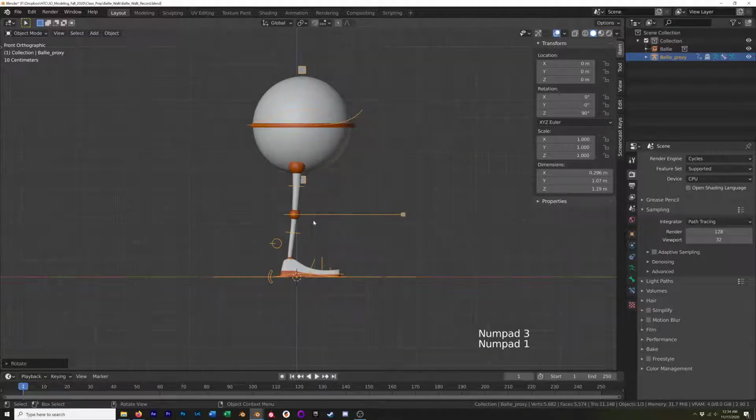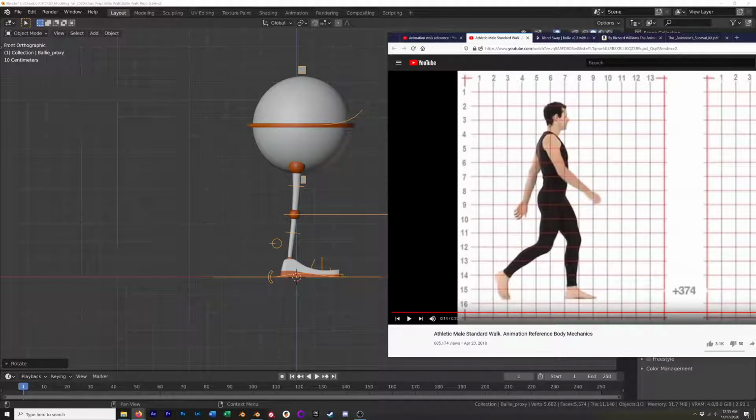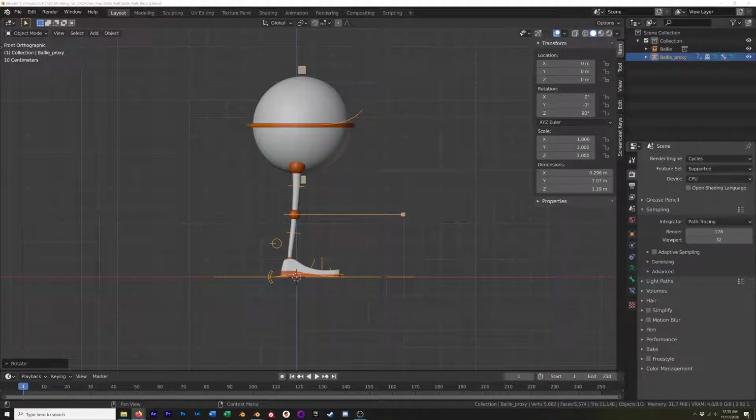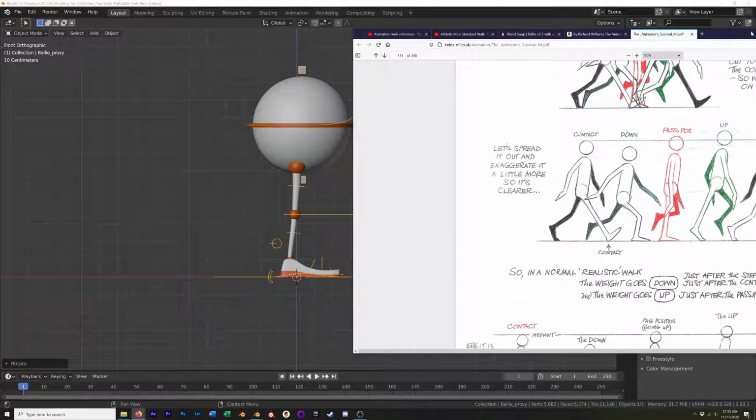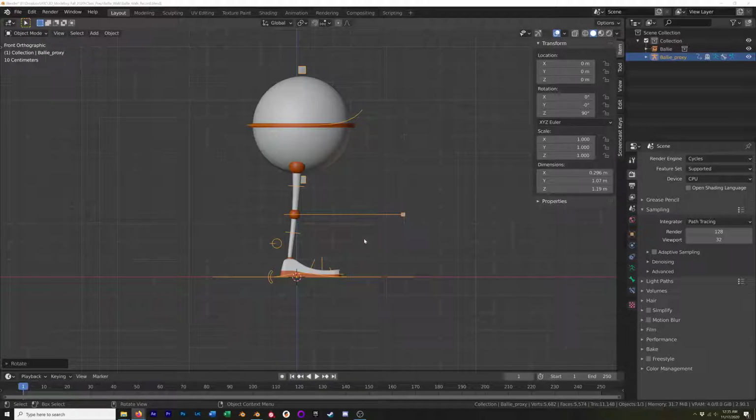I do that because I want the character to be facing this way, because just about any reference that you'll find will have the character facing this way. Even in the reference video, you can see that that's the direction the character is facing. In the Animator Survival Kit, that's the direction the characters are facing. It's just kind of a standard thing, so it'll make it a little bit simpler. Instead of trying to mirror everything in your head, you can more directly follow the reference. Okay, so we got that.